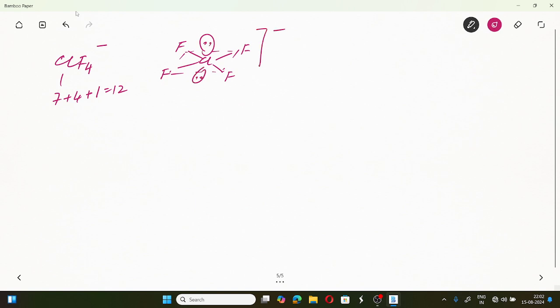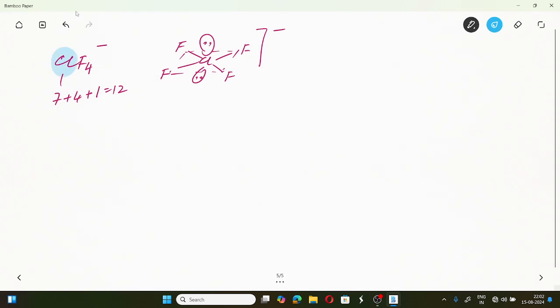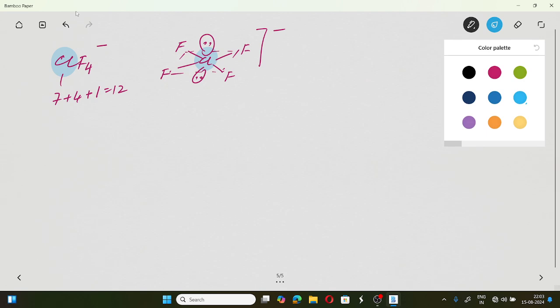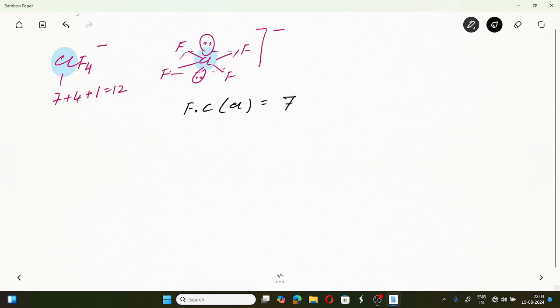Now if you are asked to find the formal charge over chlorine, okay? So if you want to find out the formal charge over the central chlorine, it's very simple, because there is no double bond involved here. So formal charge over chlorine equals how many outer electrons? 7. Halogens have 7 electrons. Number of lone pairs of electrons is 4, 4 bonds are formed, which means 8 bonded electrons, right? So -1. So the charge over central chlorine will be -1.